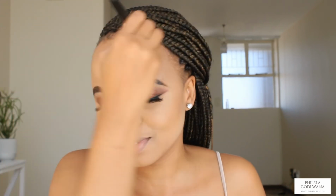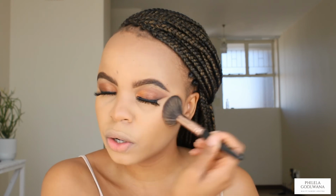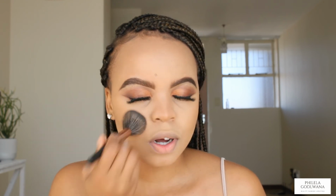Make sure that you warm your forehead, especially when this sponge is cool. Also, I'm using another one. This is the stroke highlighter, and I want to use this on my cheeks. I've also been thinking that I should do a healthy morning routine, so that I can show you in depth the exercises that I've been doing, what I've been eating, some of the healthy recipes that I've been using, just all of that. So definitely let me know if you guys are interested.